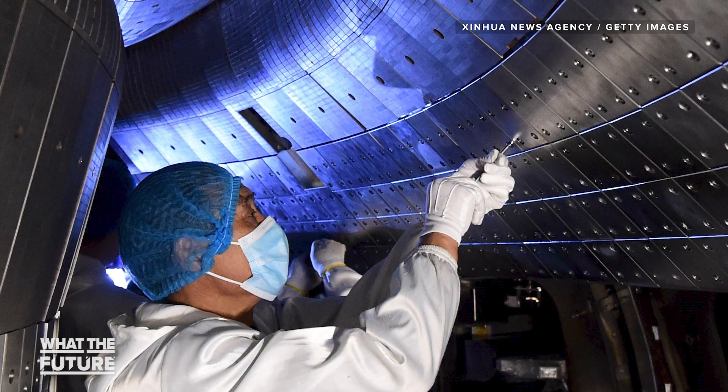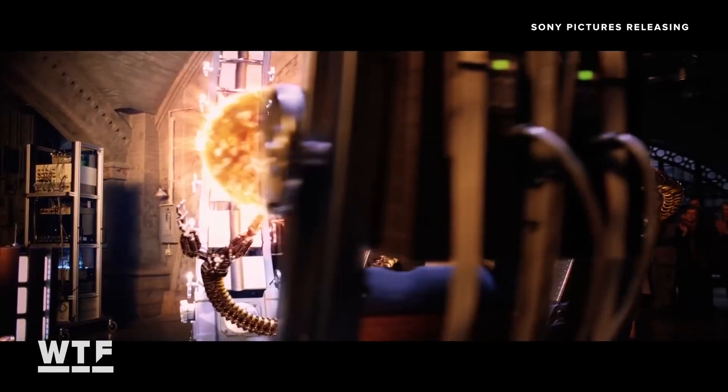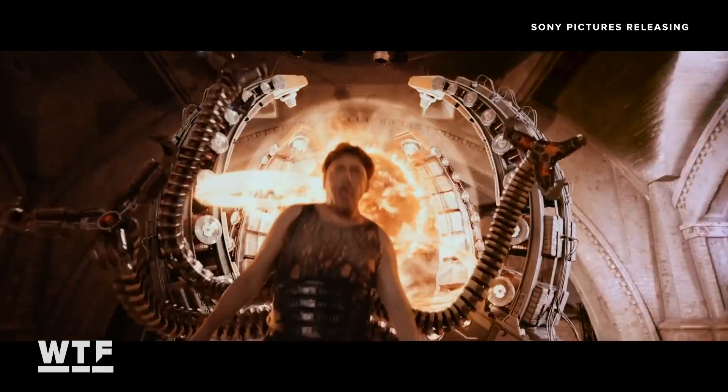But as you understand, for fusion research, everything has to go together. We want also the duration. We want also the higher fusion power. So all of this combines at the end towards the common goal. Despite the frighteningly high temperatures — and memories of Dr. Otto Octavius' disastrous, albeit fictional attempt at containing a fusion reaction with robot arms — Dr. Kapatu tells me that fusion of this sort is safe, clean, and sustainable.